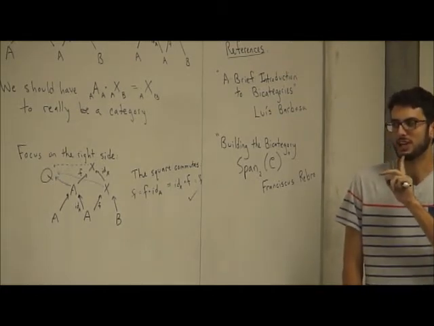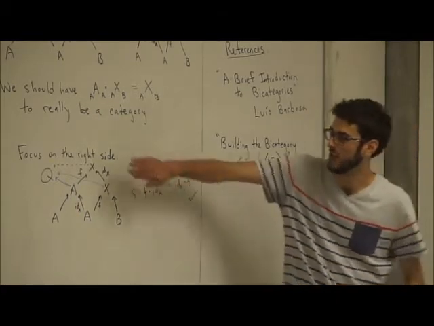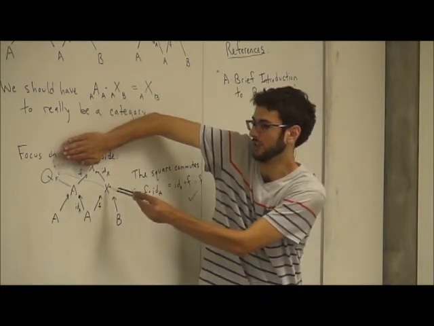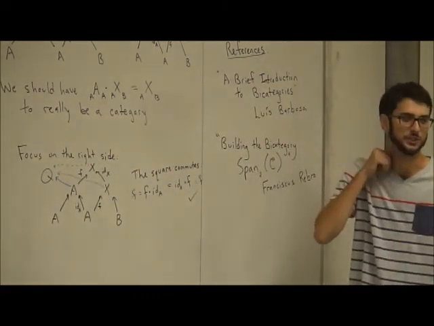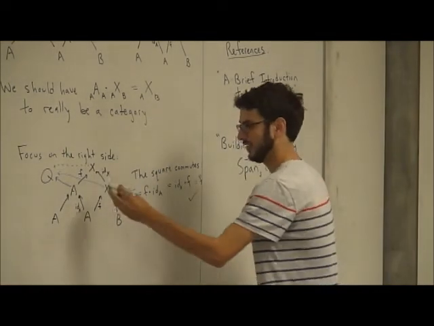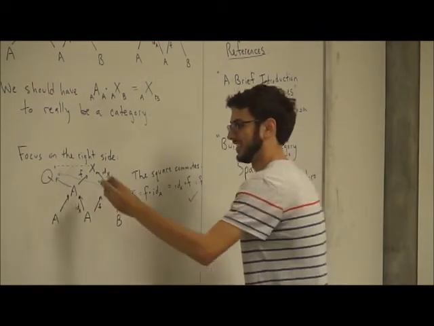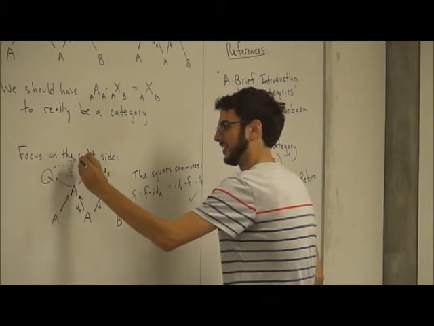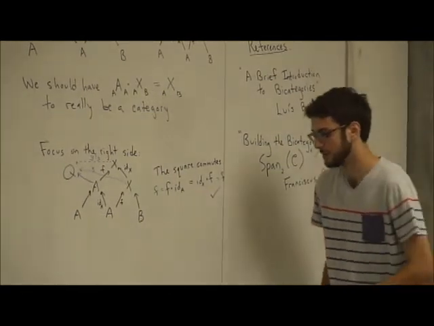Well, can we find any arrow from X to Q? Not having this one yet. There is this blue one, right? So what if we just try taking our unique arrow to be that blue arrow? Call this thing, let's see, G. And let's try making that thing G.